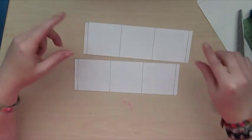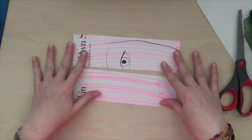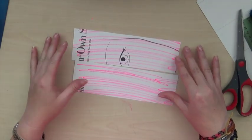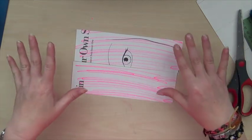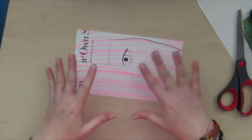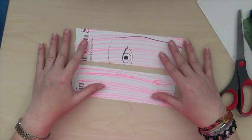So now would be the point where you decorate the outside of your cube, at least the beginning stages of it. If you're going to paint it, if you're going to put washi tape on it, if you're going to stencil it, if you're going to sticker it, whatever you're going to do, this is the time you want to do all of that.